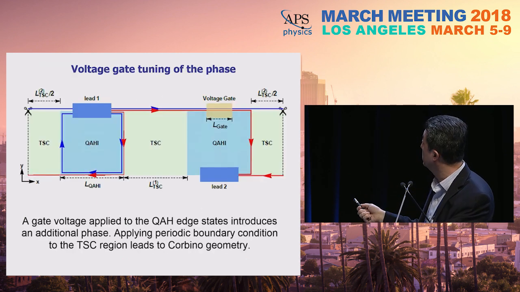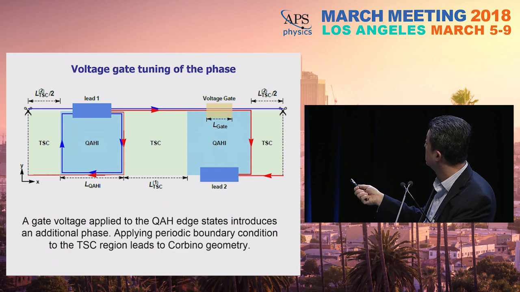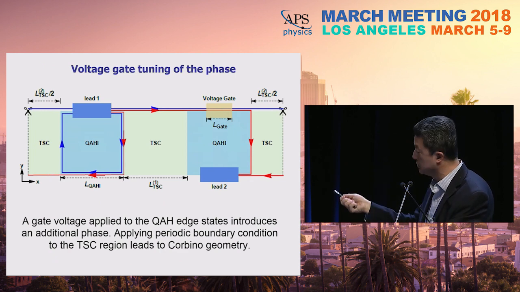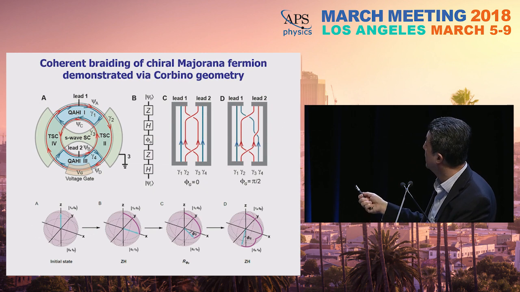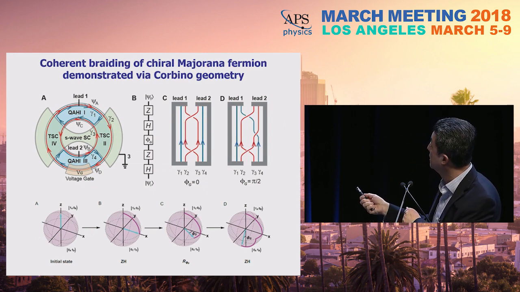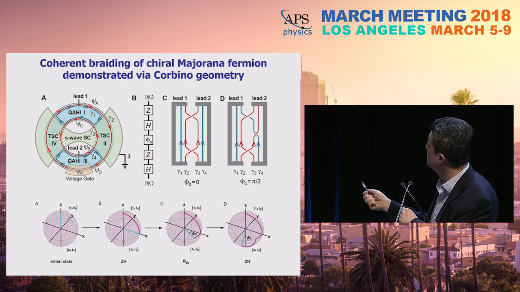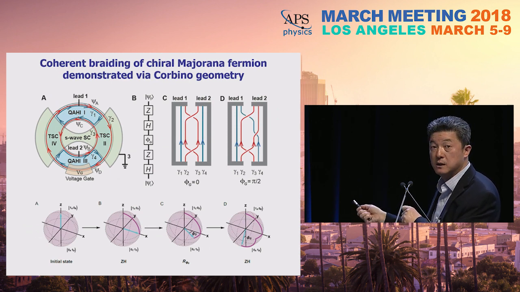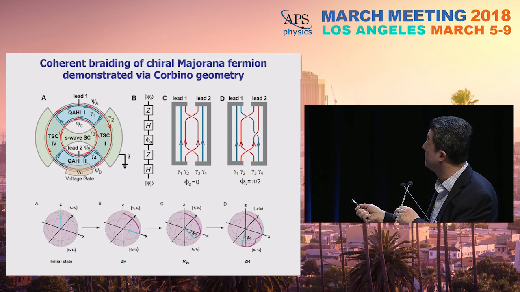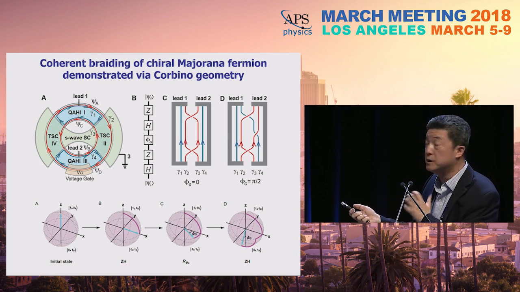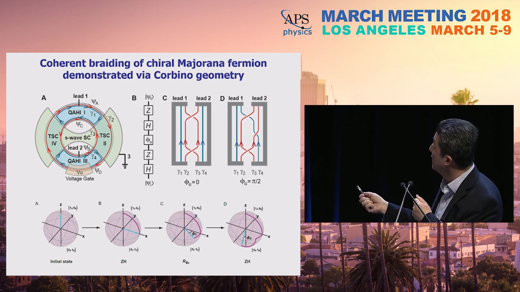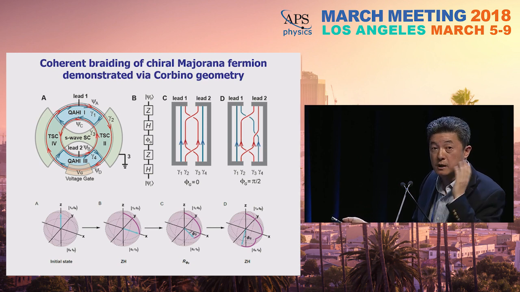Basically, this picture of adding a phase to this whole device, but connecting these 2 sides back to itself, gives you this Corbino geometry of a quantum anomalous Hall with a superconductor applied on top of it. So then this device repeats by itself, and here by a gate voltage, you can tune the phase. So therefore, this whole device is doing the following operation on the Bloch sphere in the quantum information sense.